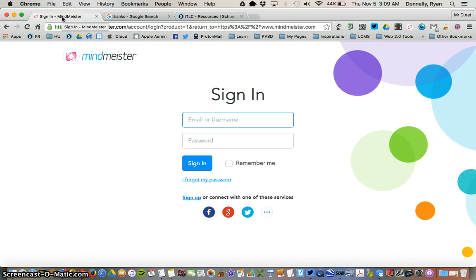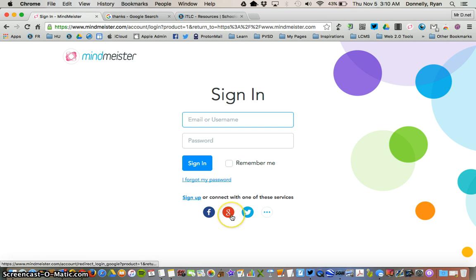You can use this on your iPads through the app or through Safari. You can use this on laptops through the web portal on any web browser that you like. I'm here at the sign-in page of Mindmeister, and one of the great things about this tool is that it allows us to log in with our Google Apps for Ed accounts, so the students don't need an additional login. Wherever I see this red G, I'm able to use my Google Apps for Ed account to log in to that service. Mindmeister provides us with that.